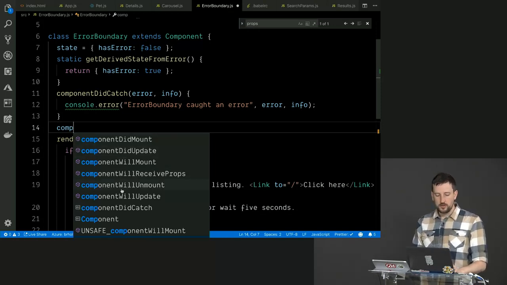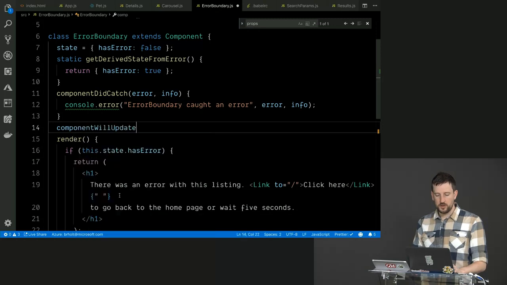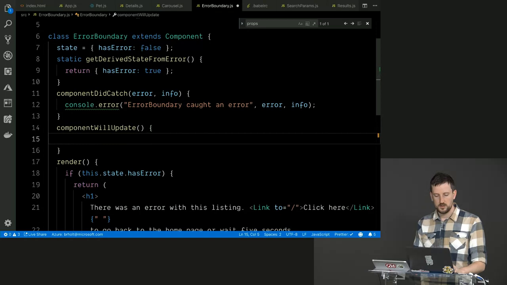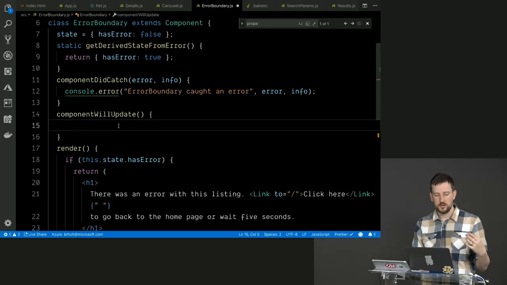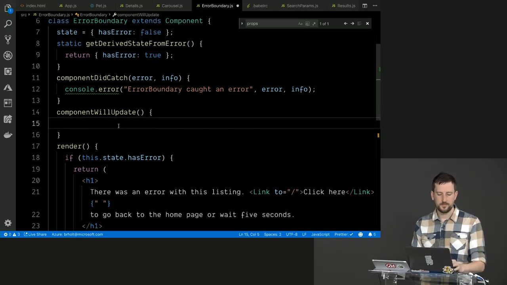Okay, so what we're going to do now is componentWillUpdate. This is going to get run every single time that it gets new state or new props.